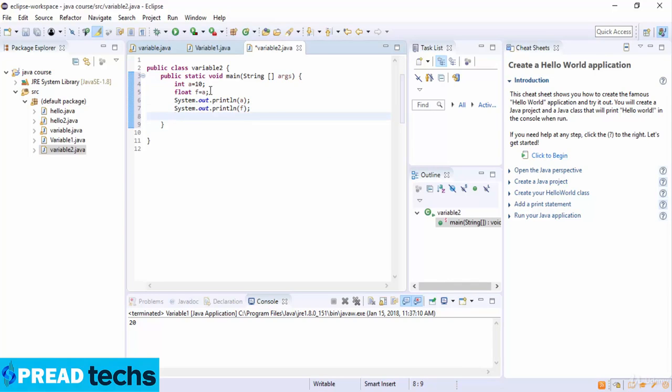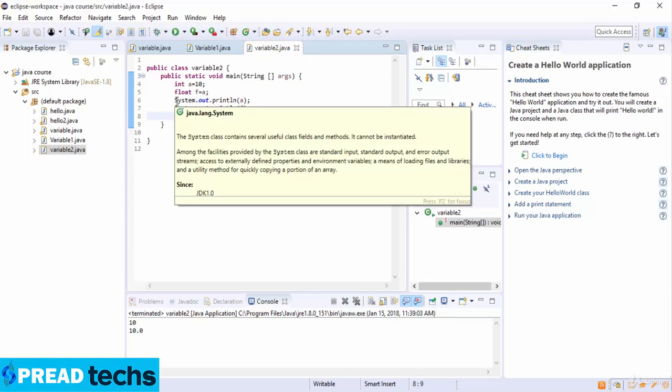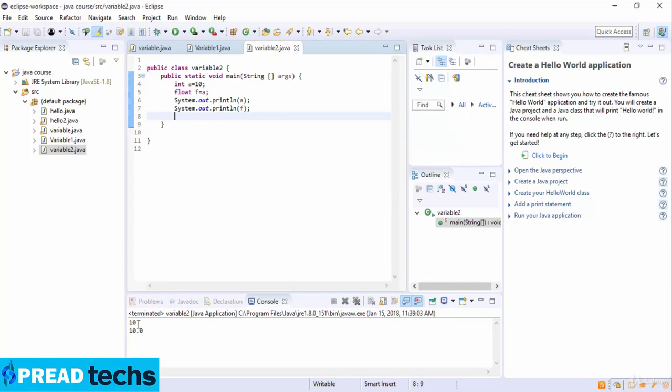Now I just execute this. So we have the two answers here, one with System.out.println which is 10, and then we have the float value, and the answer we get is 10.0.